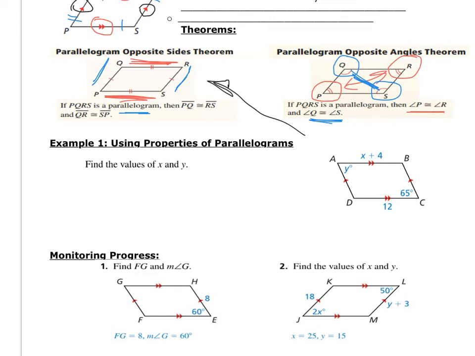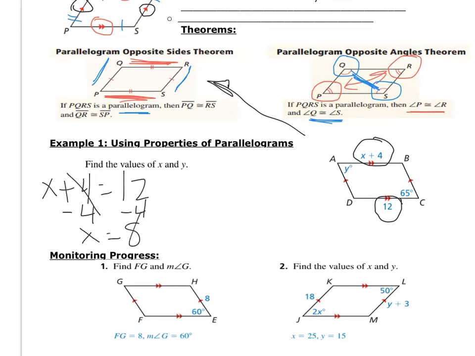Well, we know that this side here, that is x plus 4, and this side here, that is 12, aren't those two things congruent or equal? So, if we want to find x, we just simply put x plus 4 and set it equal to 12, and solve for x. So we would subtract 4, eliminate that from that side, and we're left with x equals 8. And to check our work, what's 8 plus 4? That's right, 8 plus 4 is 12. And this side is 12, and that side is 12. And they must be if it's a parallelogram.